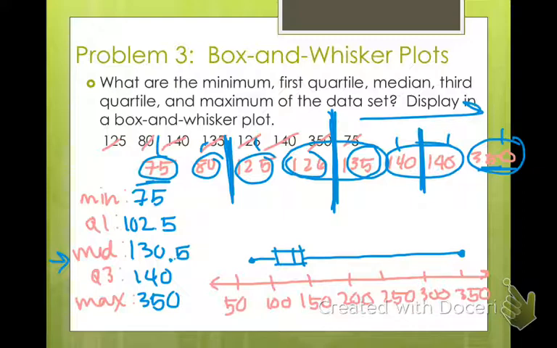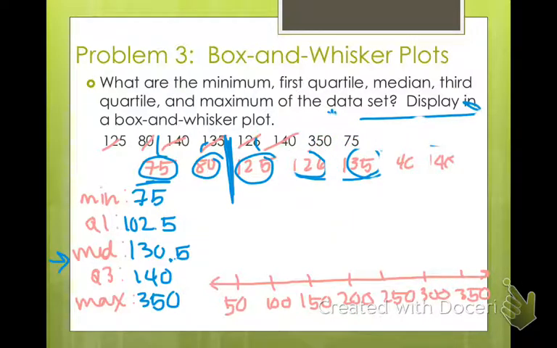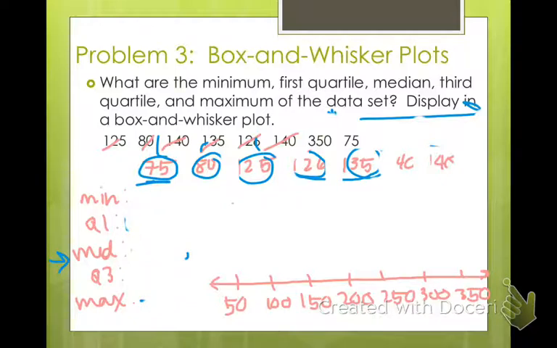Okay, what we're going to do next though is, because of this huge whisker that we have here, what it means is we have an outlier. Well, obviously we have an outlier, that 350. So what I'm going to do is I'm going to get rid of the 350 and see what happens to my data. It's going to change. So I'm just going to kind of erase this and try to keep as much as possible. Here we go, and then I'm going to grab a different color. That way we can try and keep our colors separate.